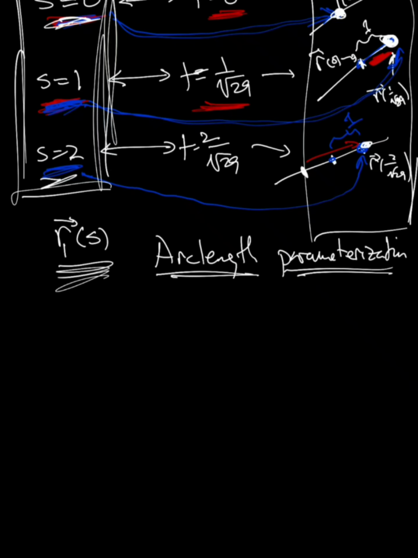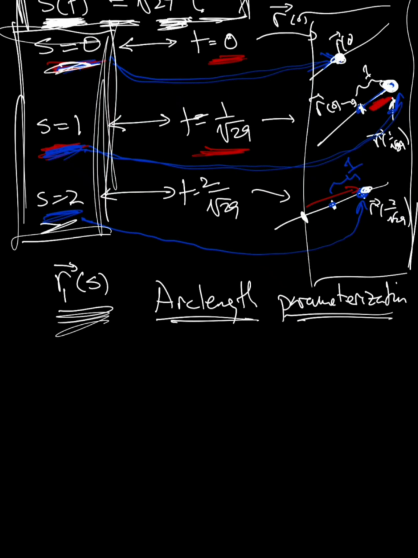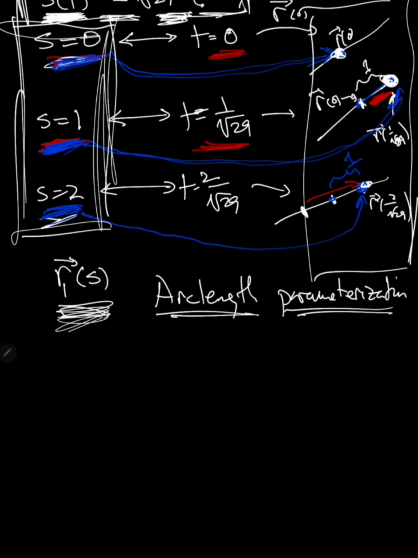But this kind of parametrization is super powerful. Now, the way I've done it right now, right, is kind of ridiculous because I've done one individual s equals 0. I figured out where it was. I've done one individual s equals 1. I figured out where it was. I've done one individual s equals 2. Figured out where it was. Obviously, we want a nice general formula, right? When I plug in s equals whatever, 59,000, what is R1 of 59,000, right? So let's figure out the formula.